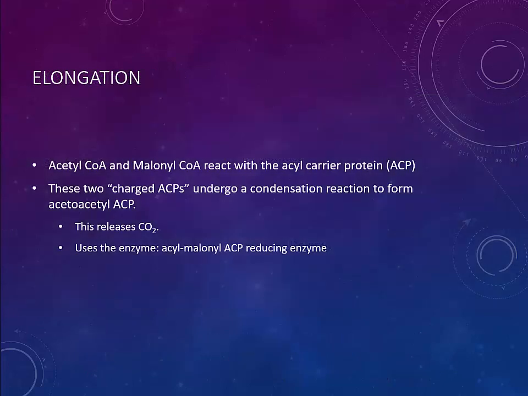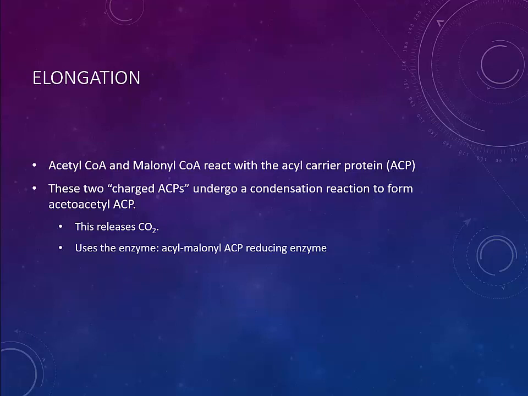The first elongation to 4 carbons using an acetyl-CoA and a malonyl-CoA is a little bit different than further elongations. Just remember, in this first case, we're adding malonyl to acetyl. In future elongations, we're adding malonyl to the growing chain. Acetyl and malonyl-CoA both bind to a protein called the acyl carrier protein. They undergo condensation reactions to form the product acetoacetyl ACP, acyl carrier protein. Notice the CoA is lost. The transfer off of the CoA provides the energy. The thioester bond in CoA is a high energy bond.